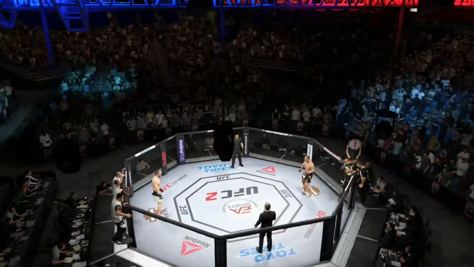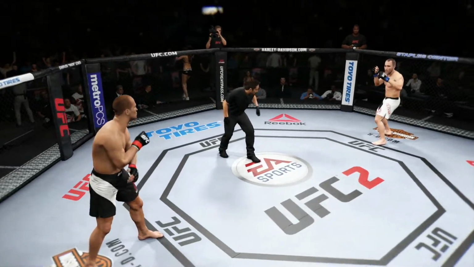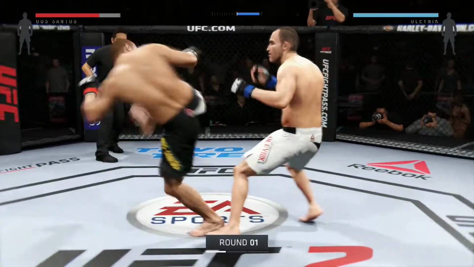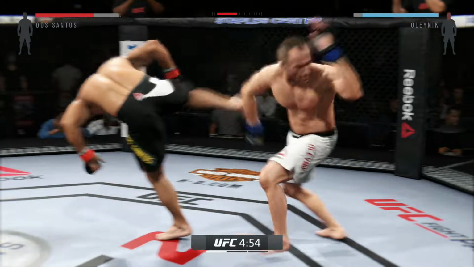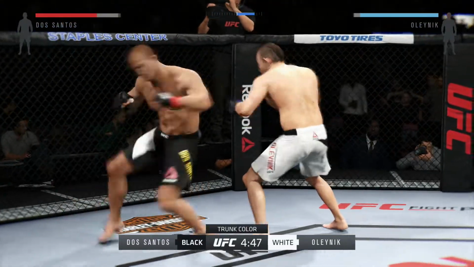Bruce Buffer. Junior Dos Santos. Alexey Oleynik. Here we go. Fight scheduled for 3 5-minute rounds. White trunks for Oleynik. Black trunks for Dos Santos.